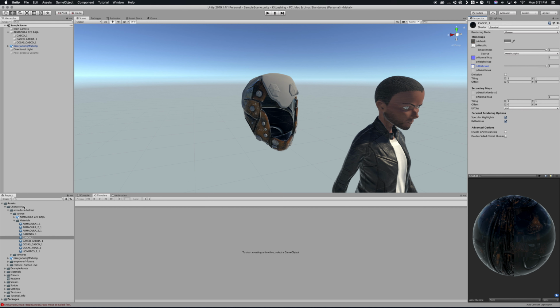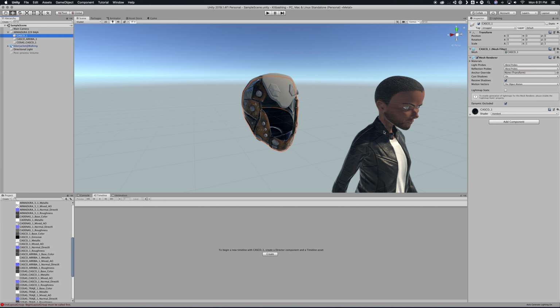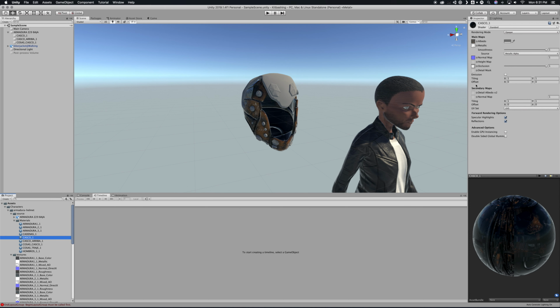So if you look in the textures here, you can come down to Casco stuff. You have Casco 1 emissive, and you can see it's primarily dark and black, except for these orange pieces that stand out. Those are the pieces that will be glowing when we actually add them to the helmet. So let's do that now. Go back up here, click on Casco, and you will see when we hit here, we have emission. That's a checkbox. It has a color you can mess with if you want, but because we have an image to handle our emissions, we don't need to do that.